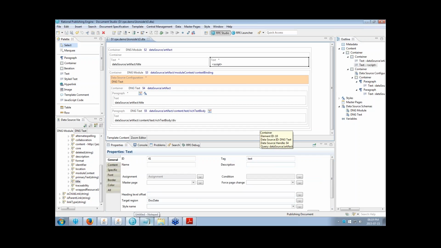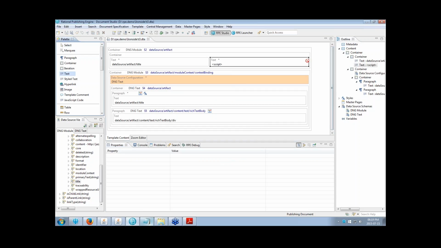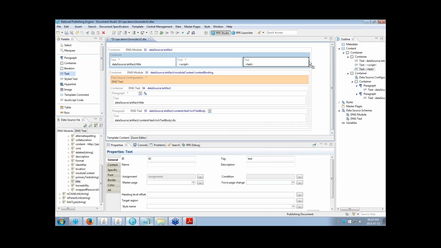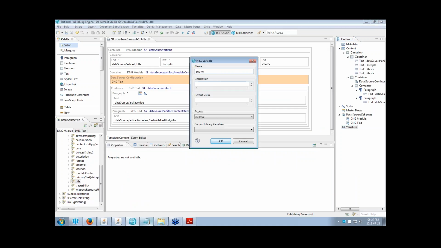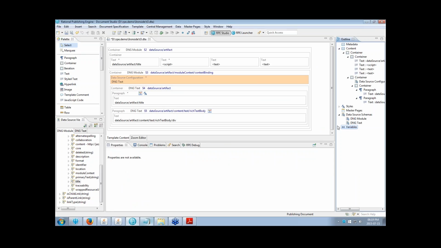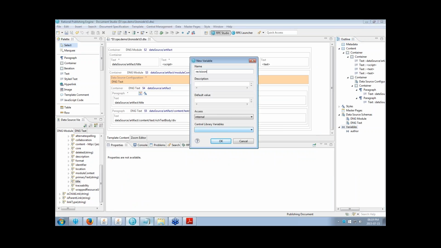Now it remains for me to introduce the author and the revision. For that, I will use another concept of RP, which is the variable. The variable is a means for the RP template designer to request data from the end user that runs the report. So I will create two variables, author and revision.